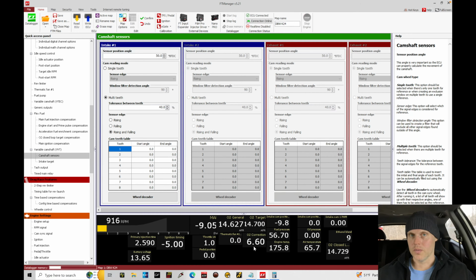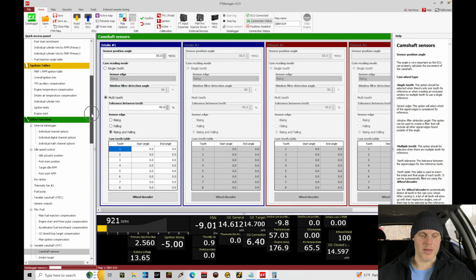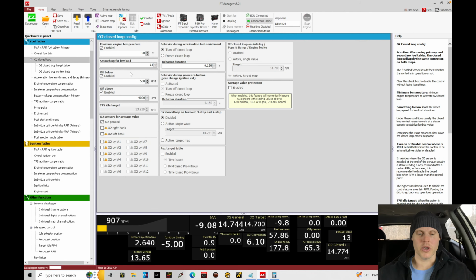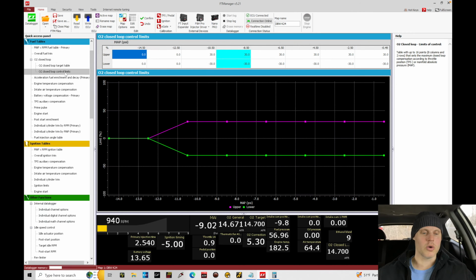What we can do, a couple different options here. The best option I think I've come up with, and we'll talk about this, let's go here to the O2 closed loop. We could go in here and turn the closed loop off if we're at 1500 RPM and below, or even 1200 RPM and below, so it's not on at idle. That's definitely not ideal.